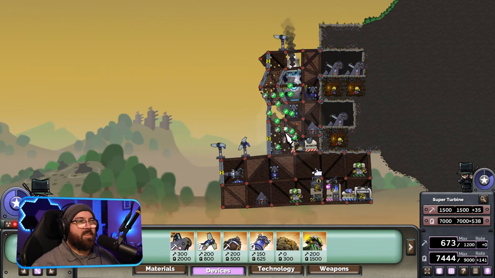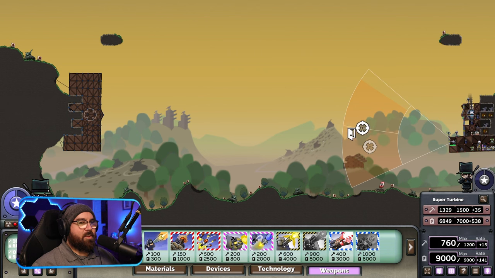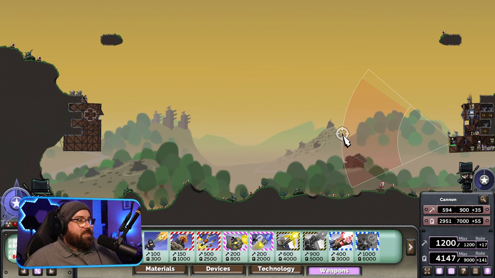Oh, you got one of those things down. Are you stream sniping me? No, I told you that's what the commander's ability does. Wrong angle. Oh no. Oh, what do you know? That actually did a pretty good job. Alrighty then. That was pretty slick. How dare you reflect my beam? Thank God for that. I needed that.